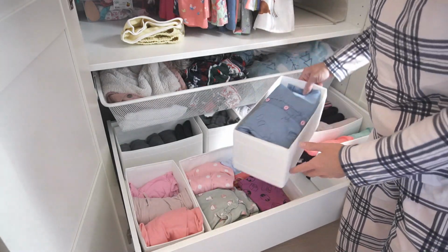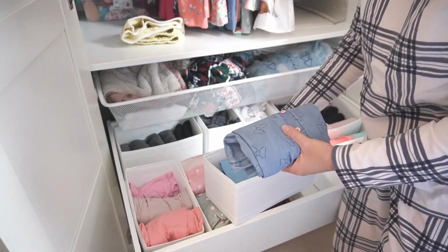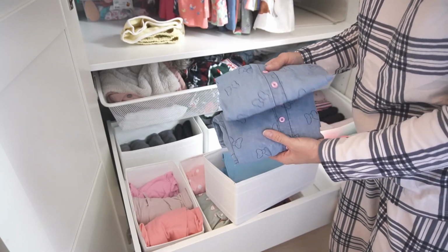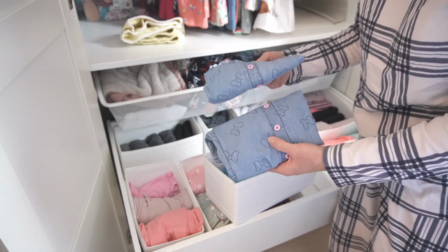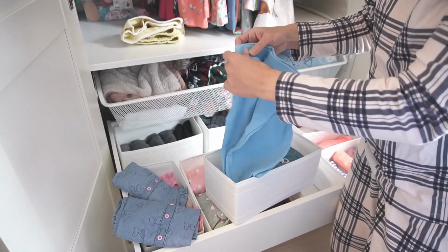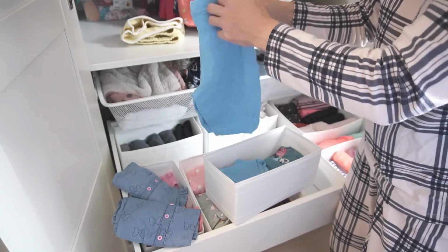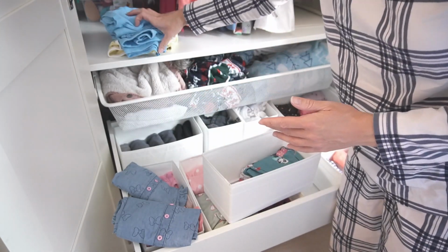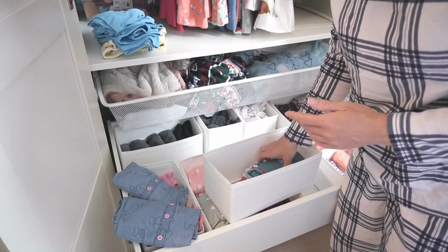They've also got this little box, and this has got some little skirts in, and these are little skirts that go with the little Minnie Mouse t-shirts that you saw earlier, the little grey ones, so I'm going to keep those for definite because they're new. But to be honest, I did get this little set from Vinted, and I'm not really fussed on them, so I think I'm going to get rid of them. They're quite bad quality. A bunch of clothes there I'm going to get rid of.